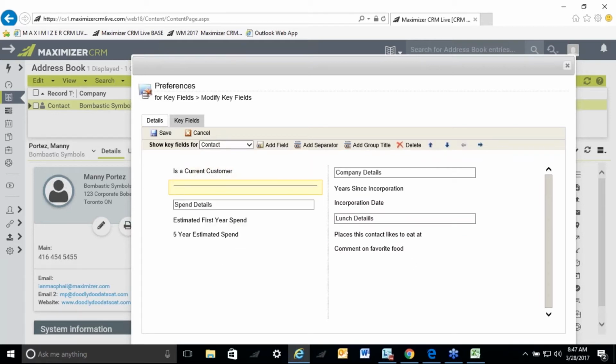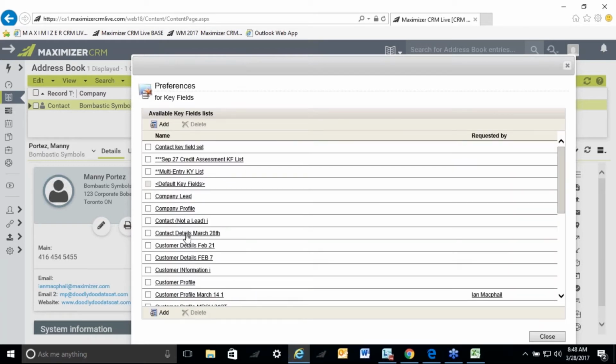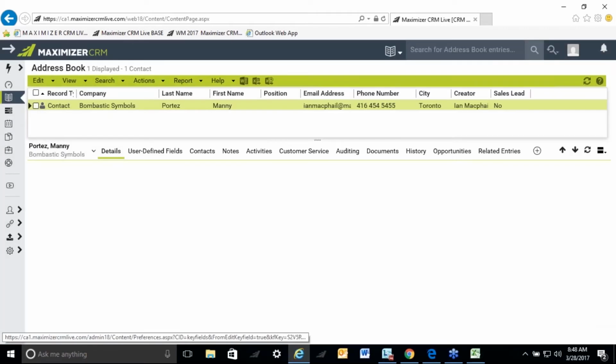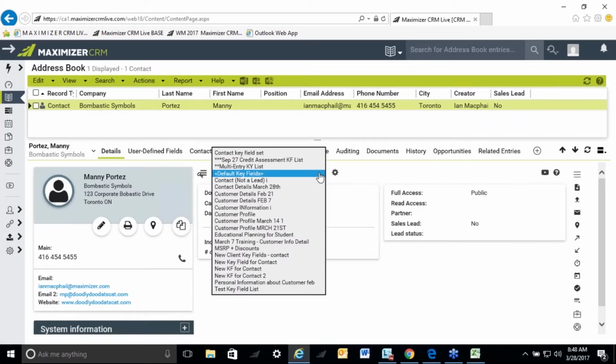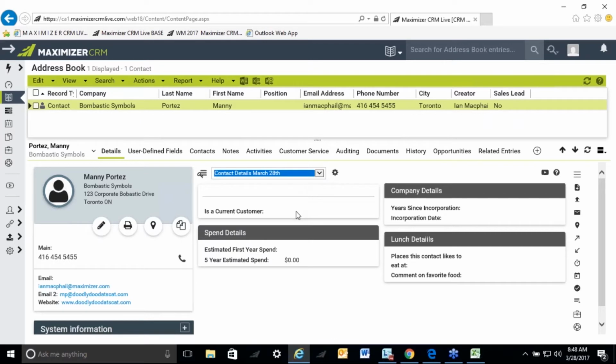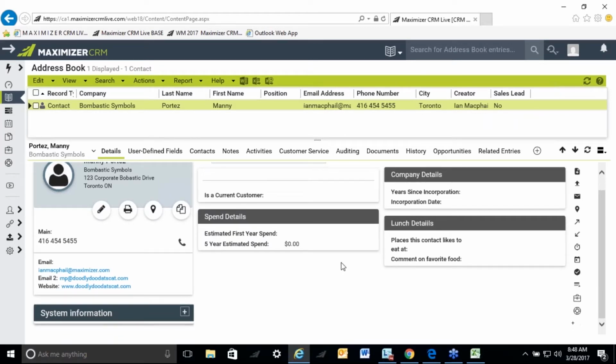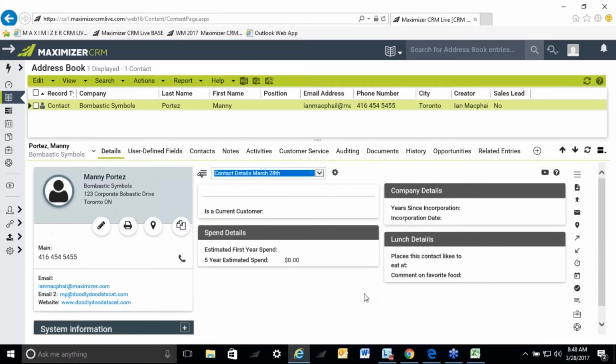You can also put in what's called a separator line, which is just a divider for visibility reasons. Some people like to use those instead of the headers. You can use both. When you're happy with this, you just click Save, and it's basically updated this particular one here. We can click the Close button at the bottom right-hand corner, and now we'll have that option of those items laid out this way. And you can have as many as you like going down the page. Custom sets of key fields are very useful. Once people know they're there, they tend to ramp up the use.